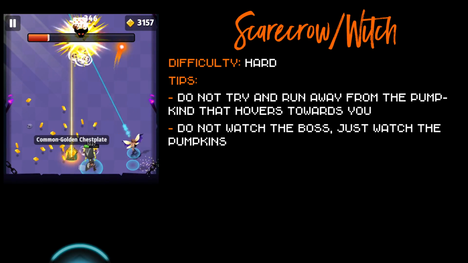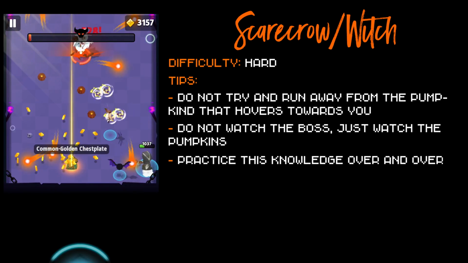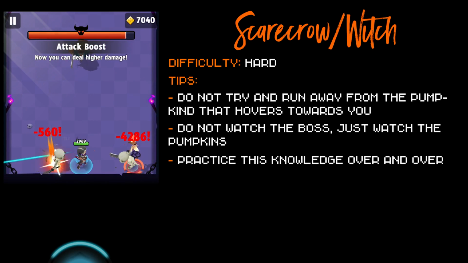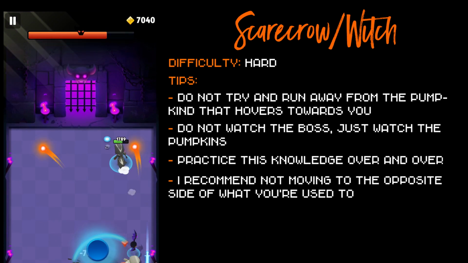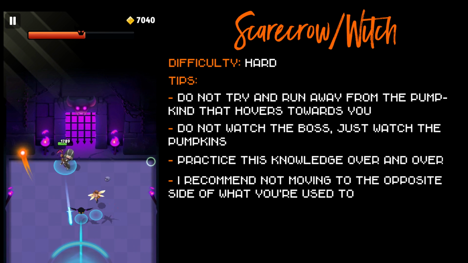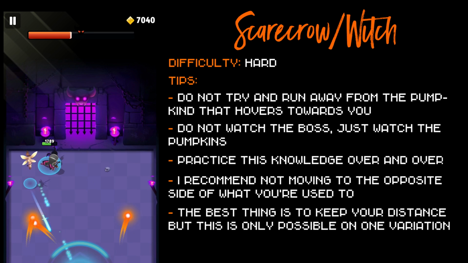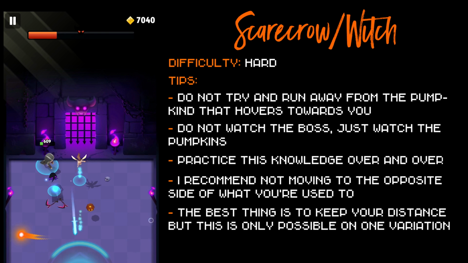Biggest tip is to just practice this knowledge on the boss. I probably beat this boss 90% of the time now, before I could only beat it with an extra life or a revive. I recommend not moving to the opposite side of the map. It's better to just get used to sticking to one side of the map as it will soon enough be familiar to you. Every time I'm forced to the top, I honestly lose my flow with this boss. The best thing to do with this boss is to be as far away as possible from it, but in most of the levels and variations, this is not possible.